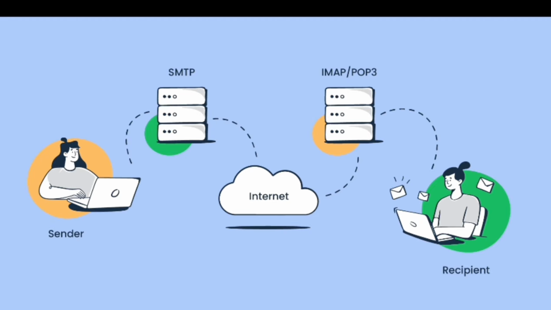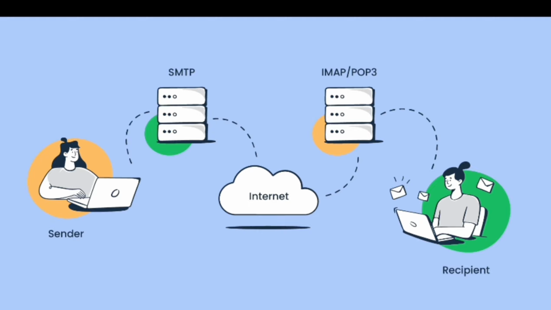To wrap up, the application layer makes human communication over networks possible. SMTP takes care of sending messages, and POP and IMAP handle the receiving and managing part. Together, they form the backbone of global email communication, one of the best, oldest, and most reliable internet applications, which is still in use today.